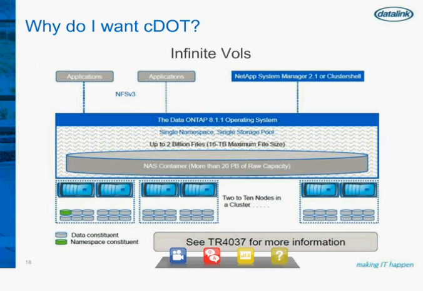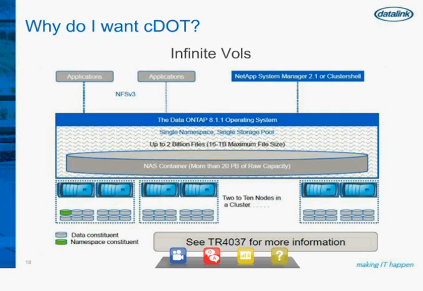So the support today is for extremely large single file systems. Over 20 petabytes of raw capacity is supported, and this number is only going to continue to grow. So we can support up to 2 billion files in this single Infinite Volume with a maximum file size of 16 terabytes. Originally, this capability required dedicated gear, but with ONTAP 8.2, that's no longer the case. So now an Infinite Vol can be a shared resource within an existing array in a customer's environment, essentially sharing the same hardware.